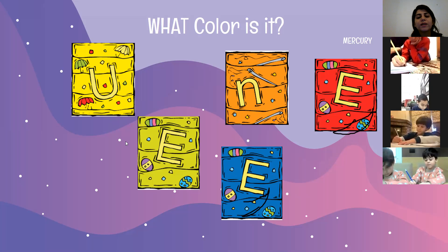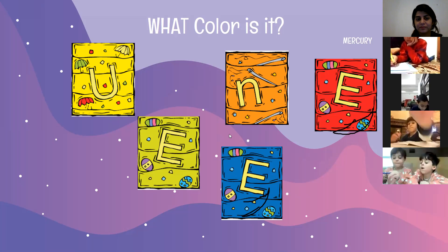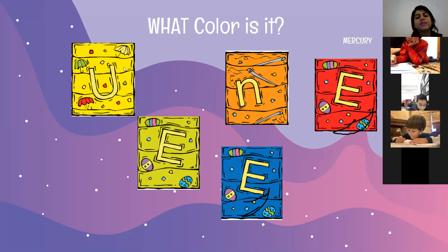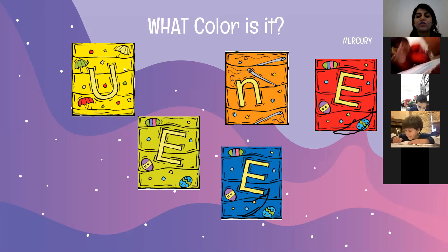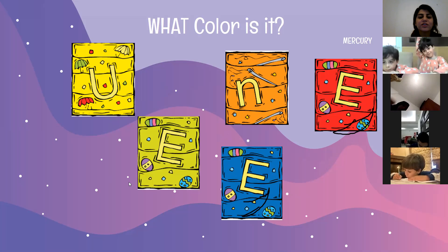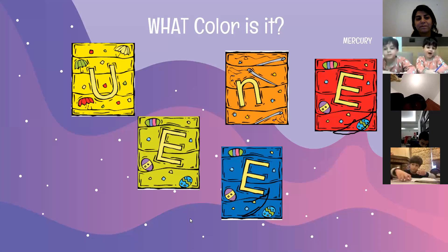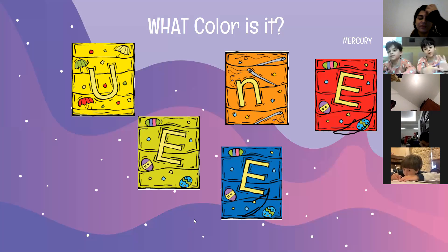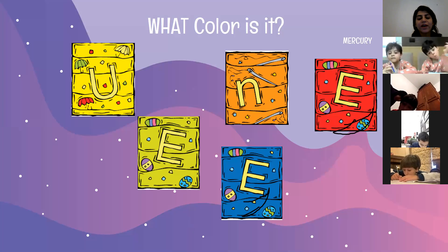Iman, what's the color of the card of letter N? Orange. So you see how your eyes help you see colors. Rafael and Gabriel, we have three cards with the letter N — what are the colors of the card of letter E? Red, blue, yellow — excellent! Or green, it's the light green color.